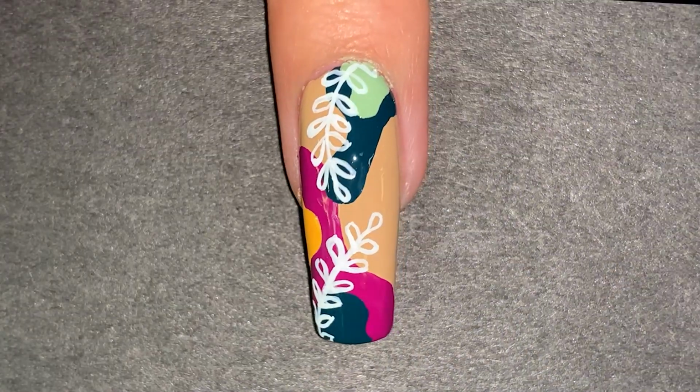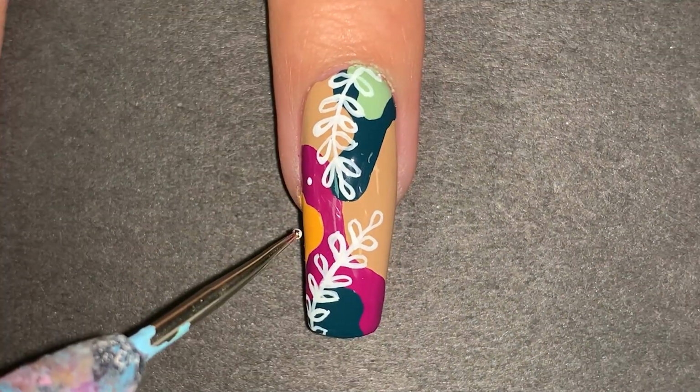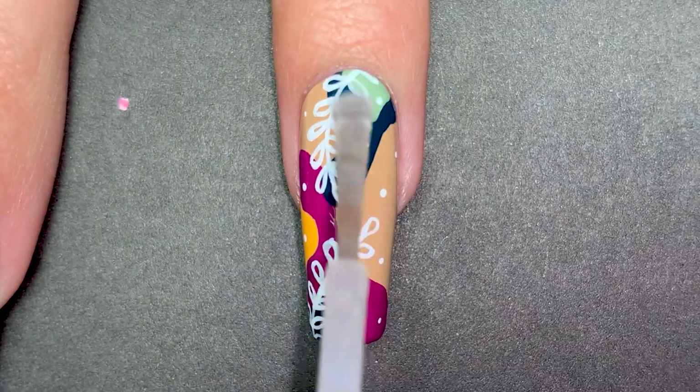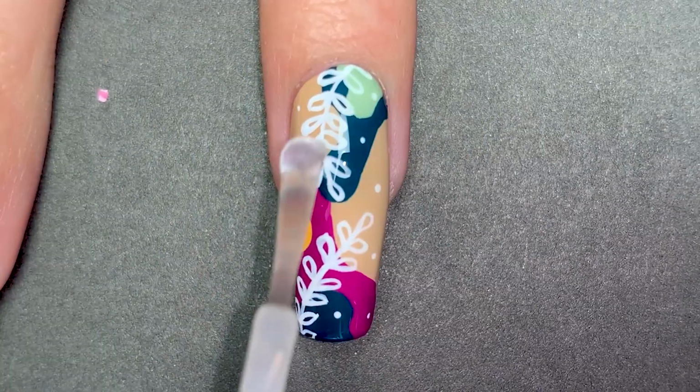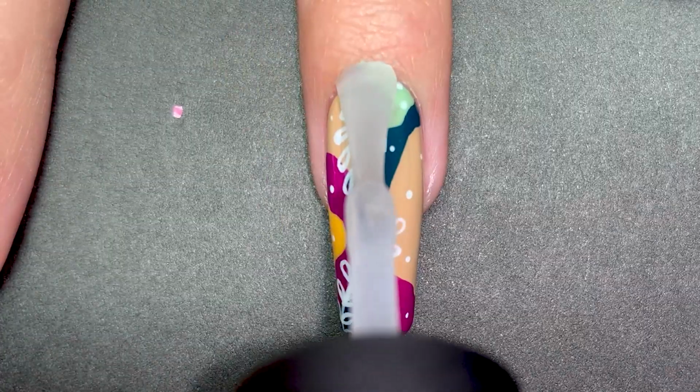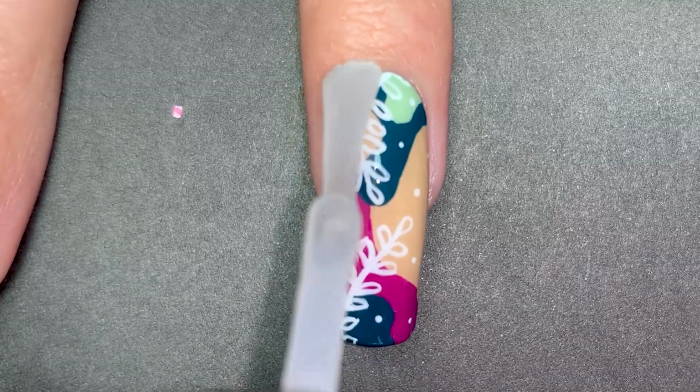Here are the 2 plants painted on. To fill the empty space, I added dots here and there. And to finish it off, I applied a quick dry top coat. This ensures my mani is sealed in and is less prone to chipping. The last step was to apply a matte taco.